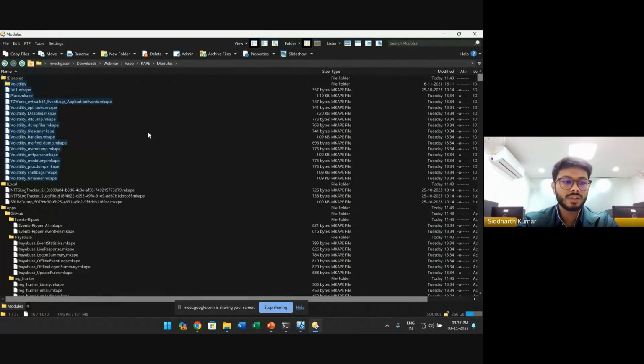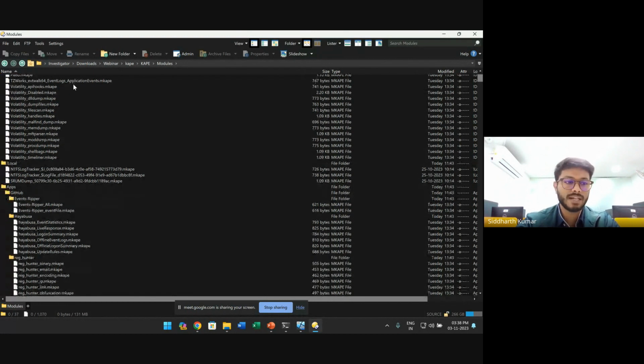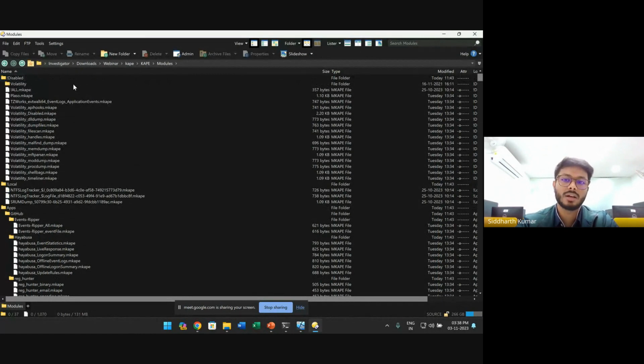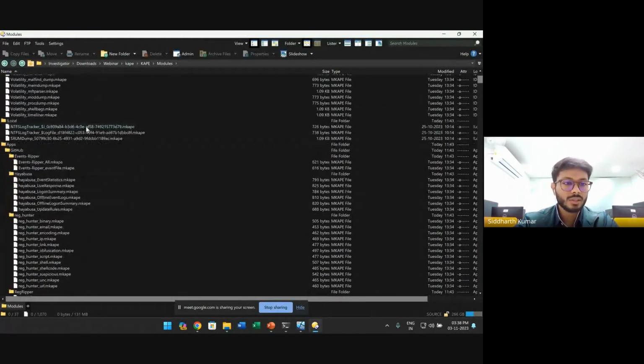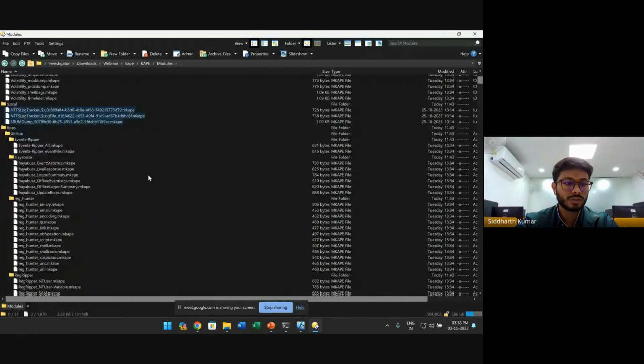They will not even show up in GKAPE or in your normal command line based KAPE, and thus they will be disabled. If you want to enable them, you just pull them out from this folder and place them wherever you need, and KAPE will automatically find them and allow you to parse using that module. Then you have several local modules also, which I have added over here.